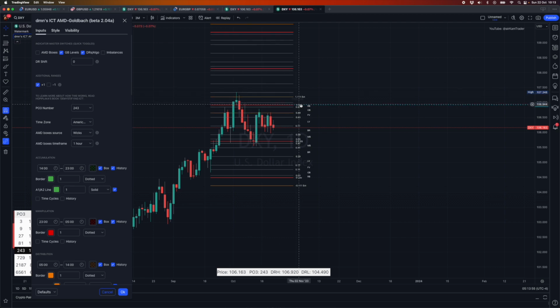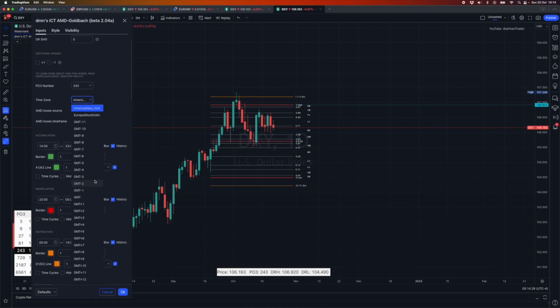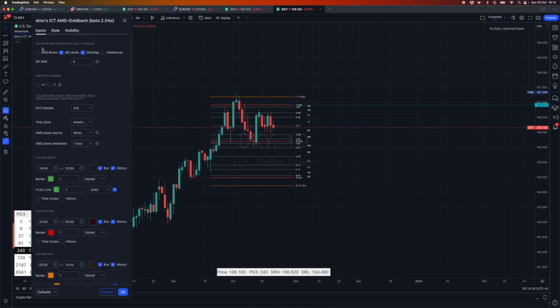There we go. So you see that between ranges, the high of the current range is shared by the low of the range above. So this shows you here. This is equilibrium. And then you can also show the range below. There we go. So the low of the current range is also the high of the range below it. So very nice work by DMN there. Thank you. Now we always have our time zone in GMT -4, but that's fine because I'm not showing you AMD today. There's a lot of information on AMD in the book and also in the official Discord.